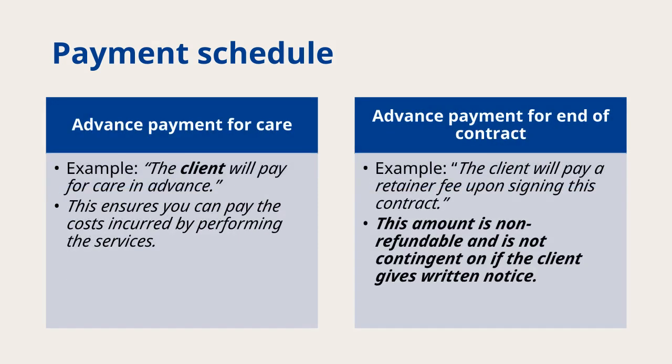Advance payment for end of contract. Example: the family will pay for the last 2 weeks upon signing this contract. This amount is non-refundable and is not contingent on if the family gives written notice. A standard practice is to ask clients for a notice period before canceling doula services. However, sometimes clients do not give that notice and other times the business may need to end the service arrangement more quickly. By requesting a retainer payment upon signature, for whatever time frame makes the most sense for your doula business, you can more easily sustain a sudden cancellation.